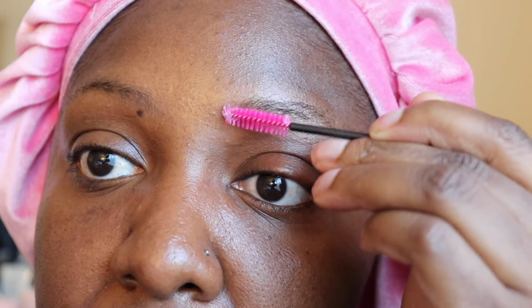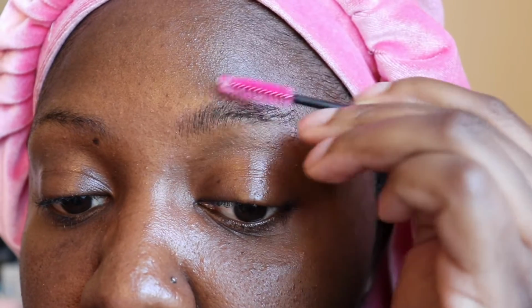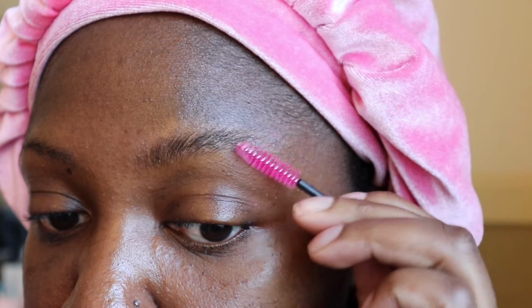I'm gonna take this spoolie right here and start on my eyebrows. I start at the beginning and work the product through. I try not to put too much because I don't have that much hair. When I put this through, sometimes it can come off a little shiny because it's sticking mostly to skin. If I had full brows, you'd be able to put a lot of product, but since I don't have that much hair, I don't want it to be super shiny.